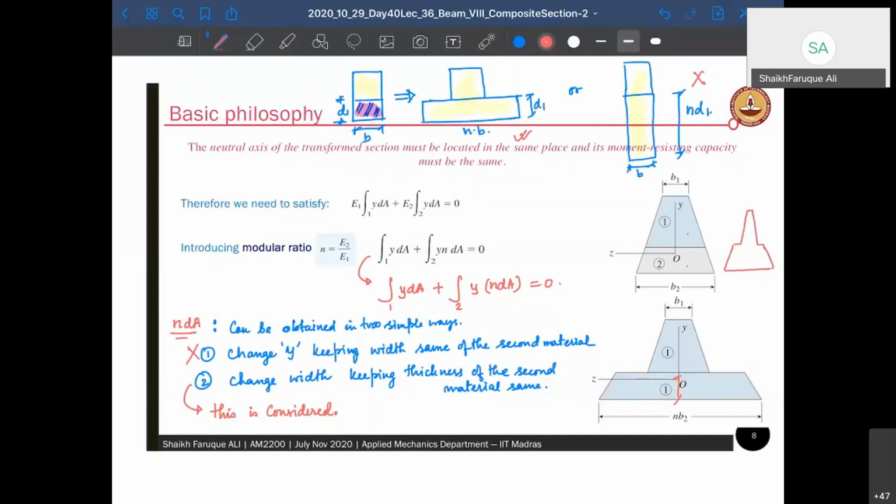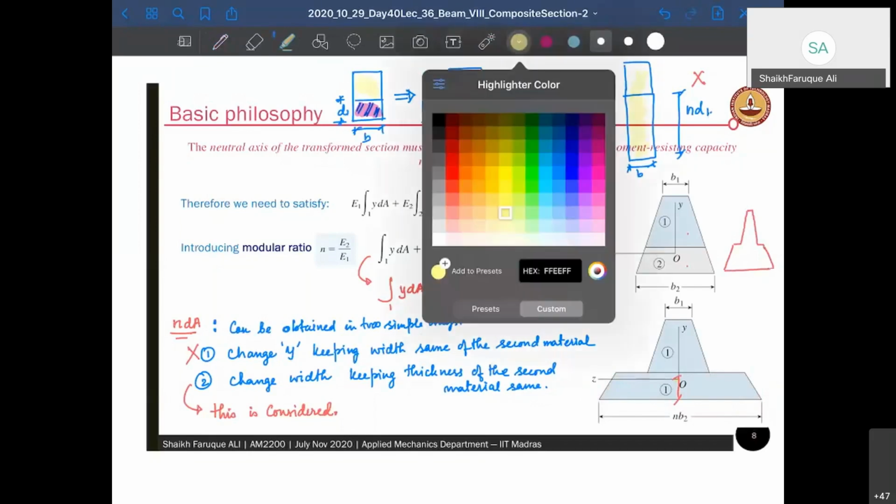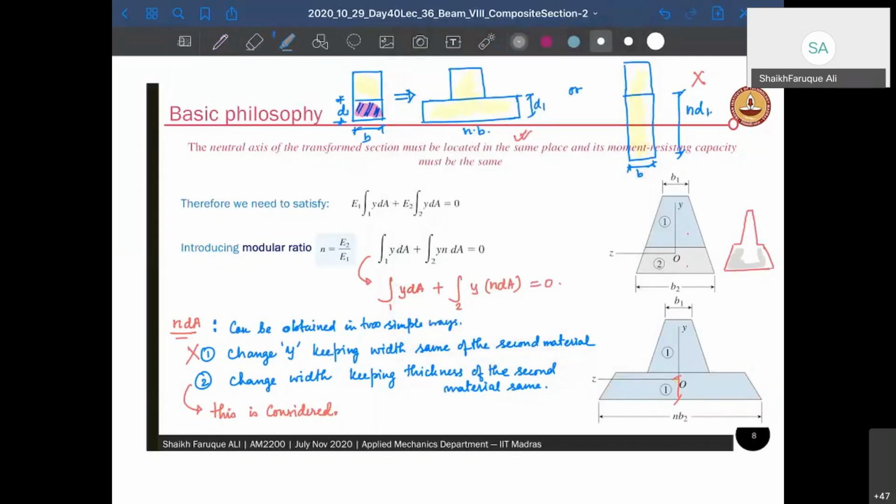You can reduce your top material, and both can be of your second material type. Let's say this is the color, right? So both can be of your second material type. In that case you don't multiply with n, you divide with n. That is also doable. It's very much doable. You can do that.